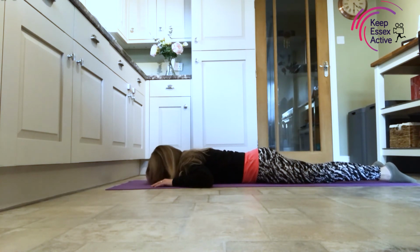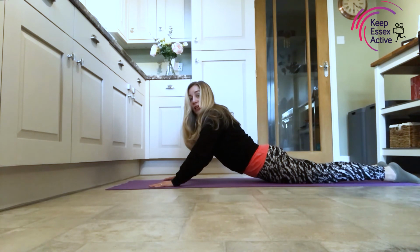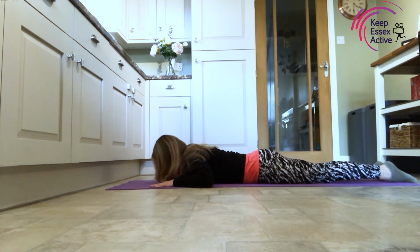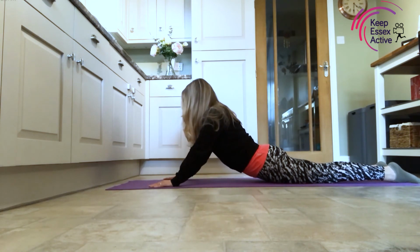Inhale, exhale, lifting up. Relax them shoulders down. Keep them abdominals pulled in. Make sure you can't feel it in that lower back. So you want to be using your abdominals, not your lower back, to do this exercise. Nice deep inhale. Exhale, slowly coming up. Relax them shoulders down. Inhale.